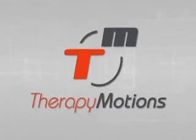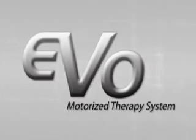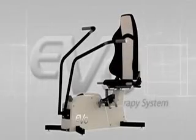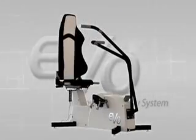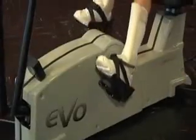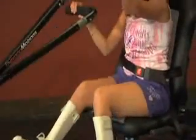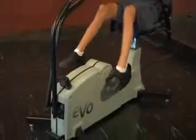EVO is just definitely therapy to the power of motion. The EVO therapy system is the most advanced power-assisted full-body motion therapy cycle on the market today, designed specifically for patients who require therapy for physical rehabilitation, prevention of spasticity, constriction of limbs, or for maintenance of muscle tone and strength.